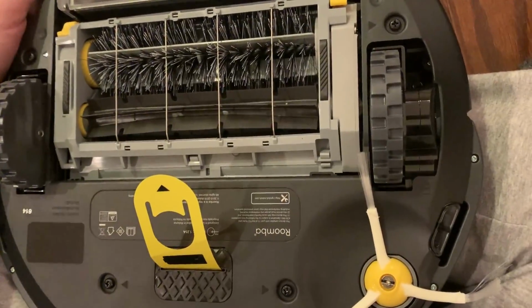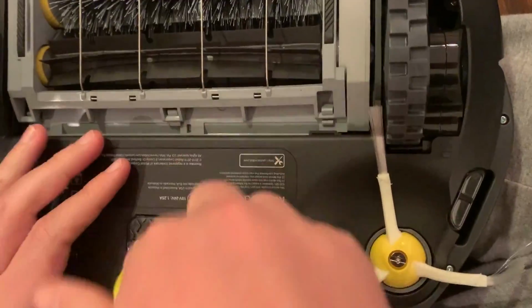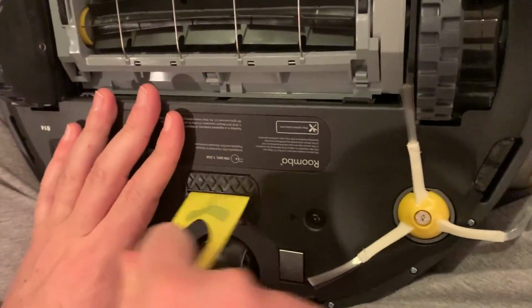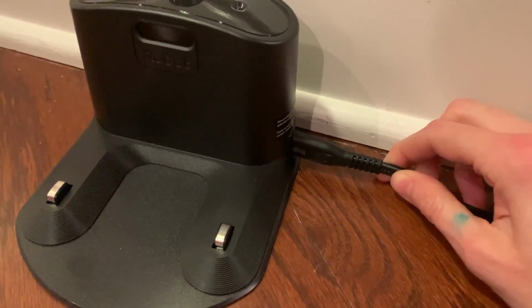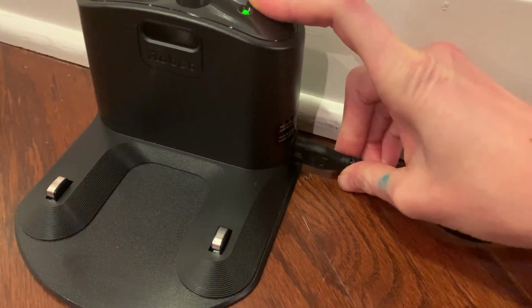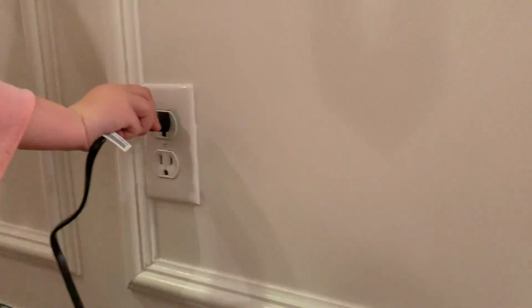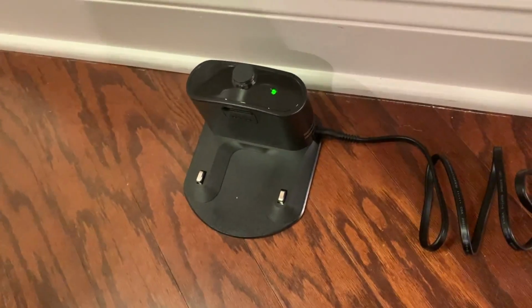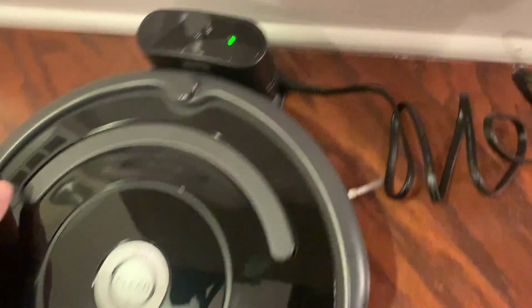First thing you'll do is turn your robot over and remove the battery pull tab. You'll want to plug in the cord to the dock home base. You'll then take your robot and set it on the dock so that it will charge.